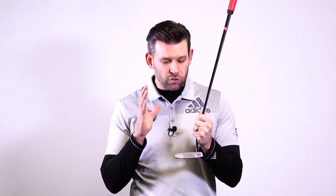We also find that hitting the ball off the heel and the toe will create some slight gearing and help that ball come back to the center. So we're all trying to hit the ball from the middle of the putter, but often we don't. This putter is going to help you achieve a much better result and maybe even hole that putt when you do start to miss that center.